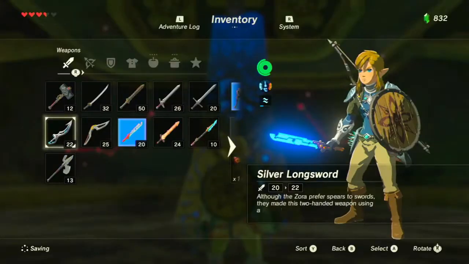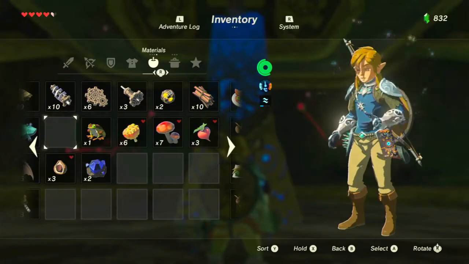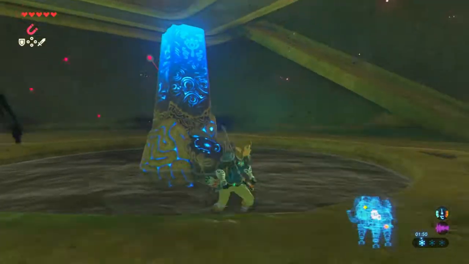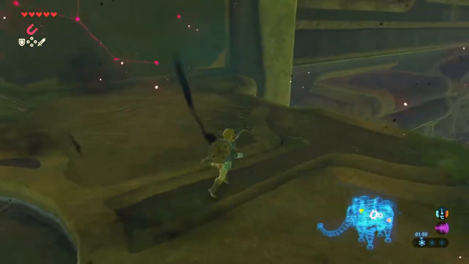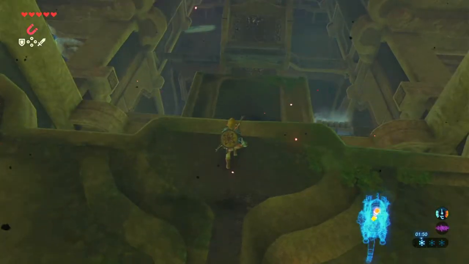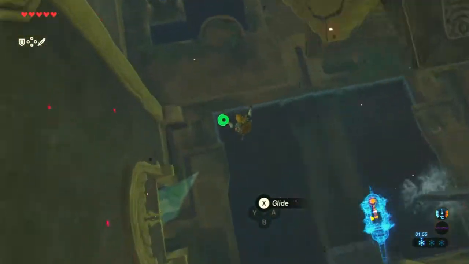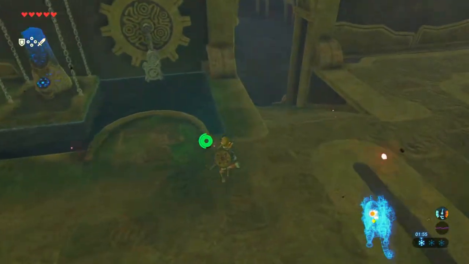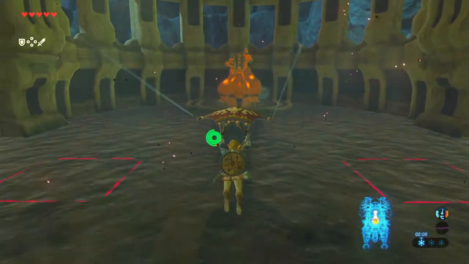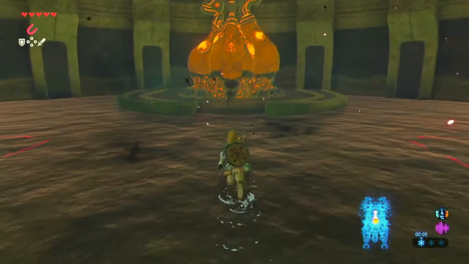Okay. Well, let's eat an apple or two. Maybe a Hylian shroom, just to make sure my health is full. And let's just go to the point on the map, which is at the very bottom, near where we started. Just like that. And there it is, down there. Didn't see it before, but we certainly see it now. Let's go ahead and activate it.